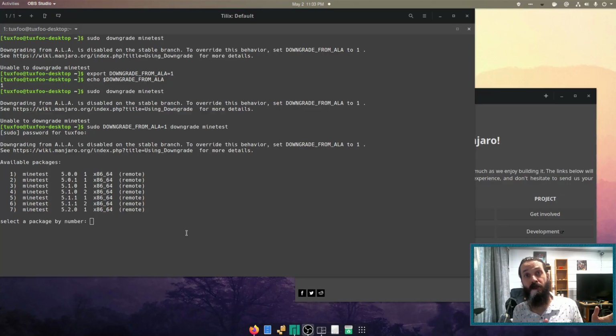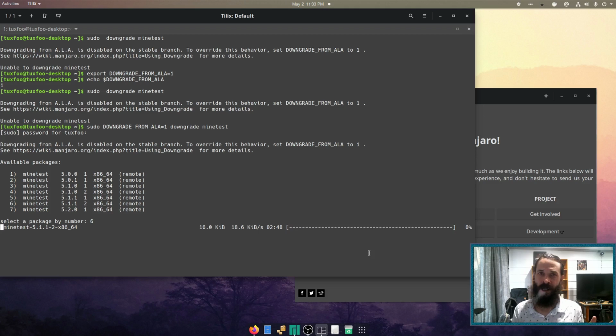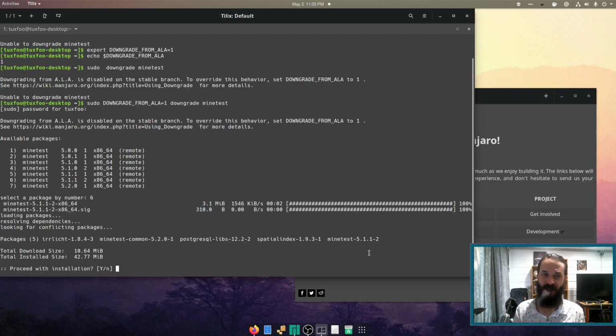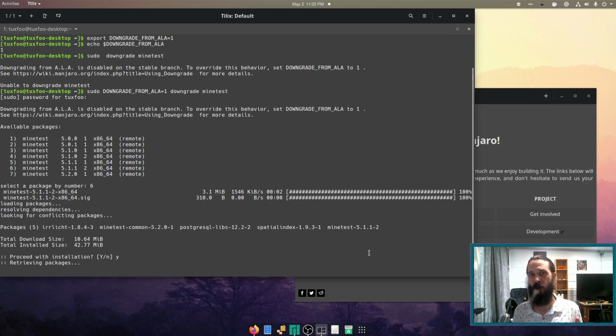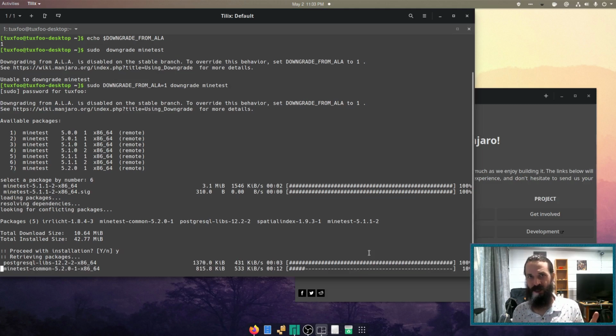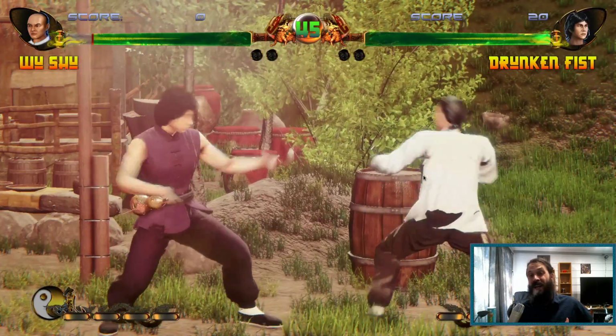So sometimes you might want to install a specific version of a package. Now using apt, you'd use a tool like Madison to do so. So I had to figure out how to do this using Pacman. And the helpful Manjaro wiki recommended a tool called Downgrade. So I tried using Downgrade, but then it complained that I needed to set a variable to do so. So I exported that variable to try to set that environment variable, and it still wouldn't work. But then eventually I got it to work by passing the variable to the command on the same line, and it worked.